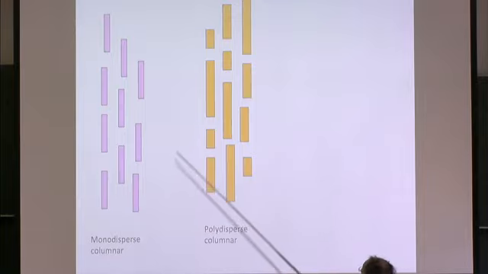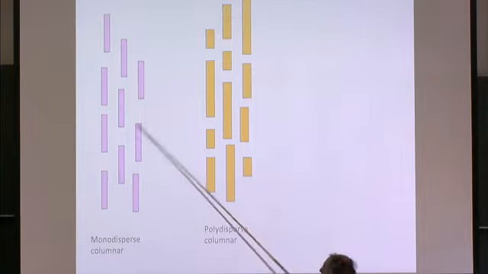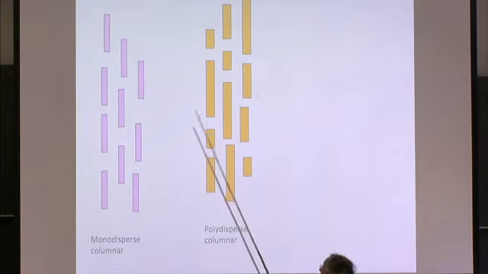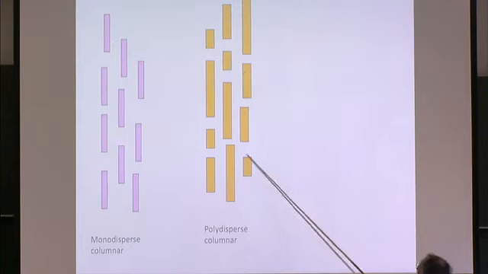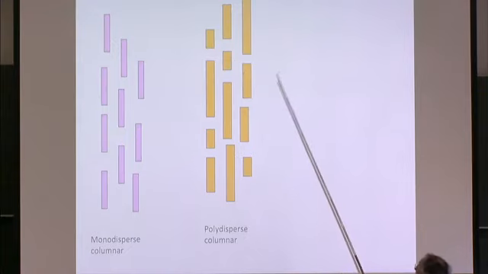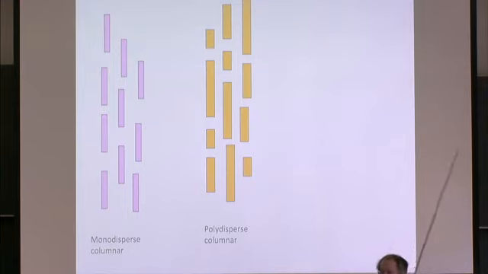And that kind of formation of gaps is something that you would not have if you have a columnar phase. So here you have a columnar phase of particles with all the same length, but we know that they don't form for rod-like particles with the same length. However, if you have particles with all different lengths, then you see that they can still fill space quite efficiently, even though they're all different lengths.